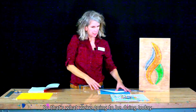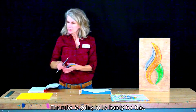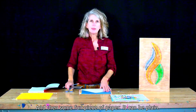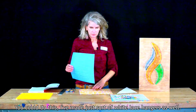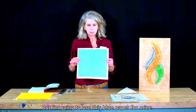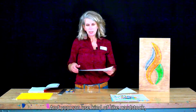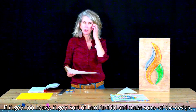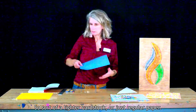So that's what we're going to be doing today. I have with me a pencil, scissors, and a ruler — the ruler is going to be handy for this because we are going to do some measuring. And then a fun piece of paper. It can be plain — I've made just sort of white lace hangers as well — but I'm going to use this blue paper for mine. You can use light cardstock or just regular paper for this. If it gets too heavy, it gets sort of hard to fold and make some of the designs.